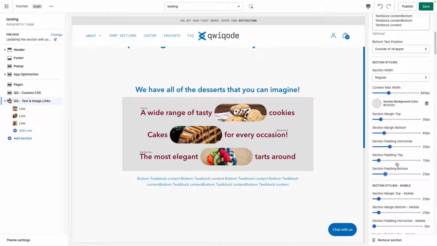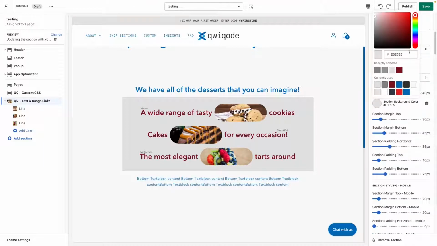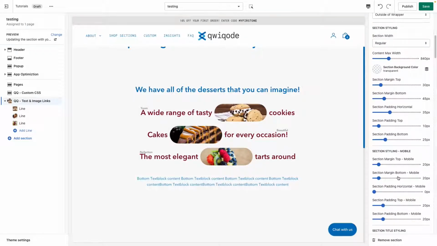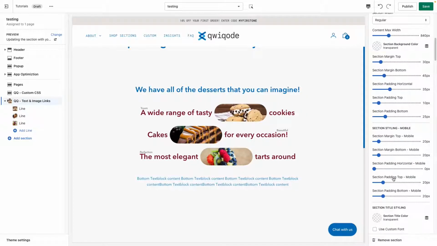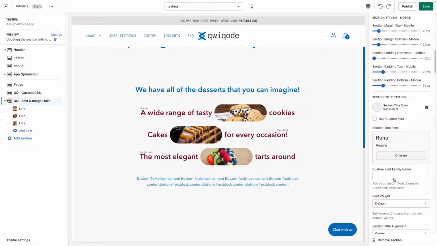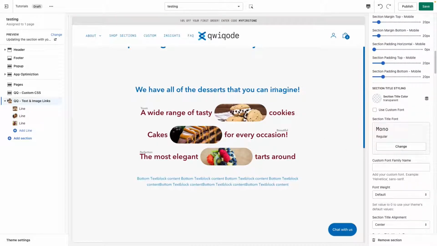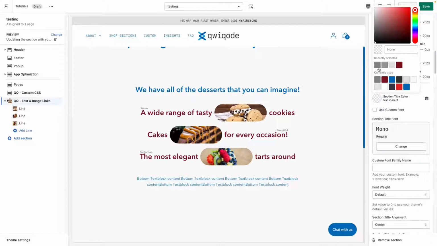All right. How about we get rid of this for now, so we have a nice, cleaner look. We have the same margin and padding settings for mobile version as well. Next, section title. So you can adjust this however you'd like.